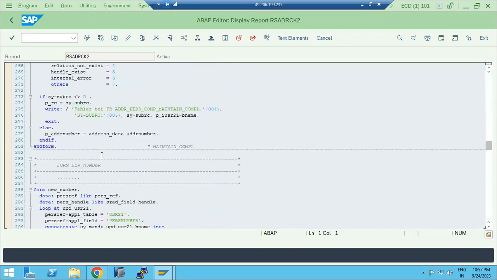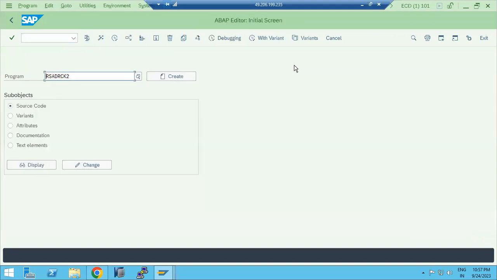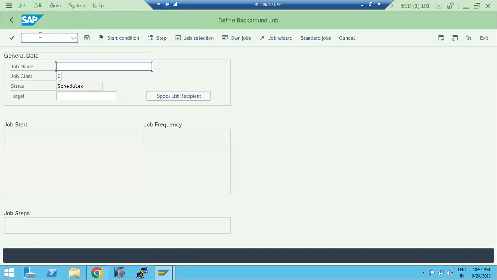But we are not the developers. So they will provide you the program name. They will save it as a program name, right? In this program name, a set of actions will be there. That is the ABAP program, that is clear. But I want the external command. External means outside of the SAP system. So it's not within SAP; outside of SAP means either you have operating system level commands or another system's command.